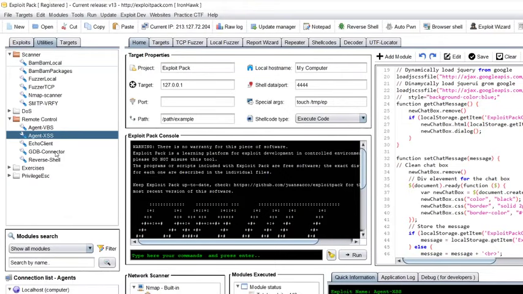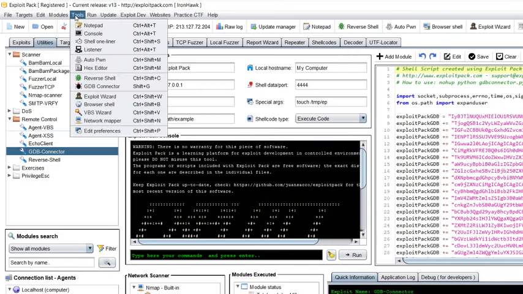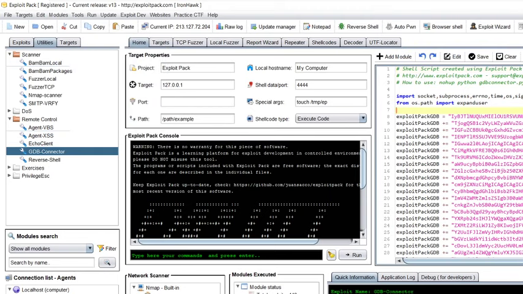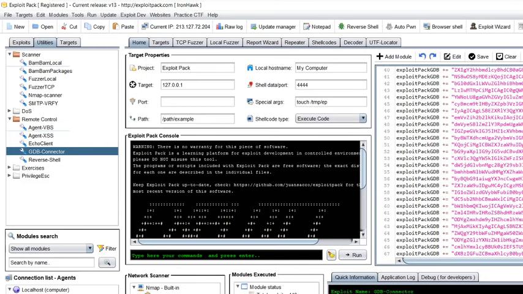Besides that, there is the GDB connector, which you can also call from here. You can call it into a Linux box if you are working on an exploit only for Linux in this case, but I'm working on a connector for IDA and also for Jadx, which will come in a future release.